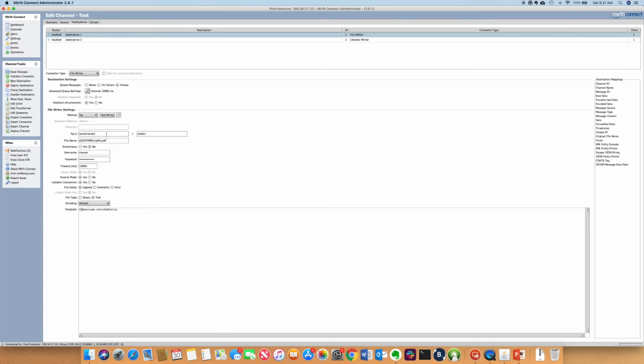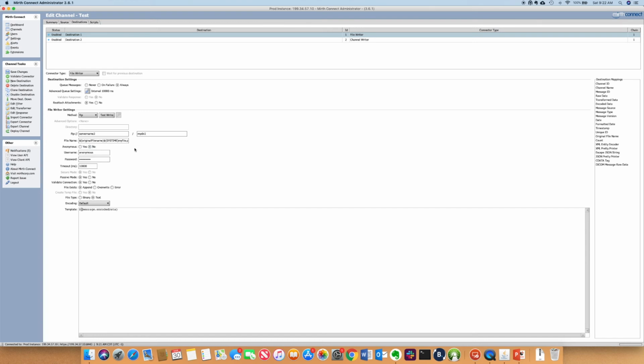You put in your server name, you put in the directory where you want these files to land in, and then you can put in file names for the files to land in this directory. So in this case, the file name pattern will be the system myfile.pdf. That's how it will land in this directory. And you can choose any of these options over here and just drag them over. Notice here, you can even choose the original file name, which I usually do.